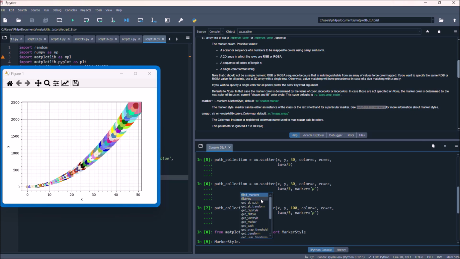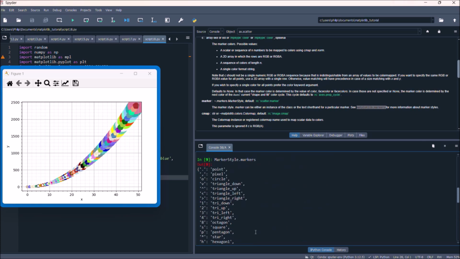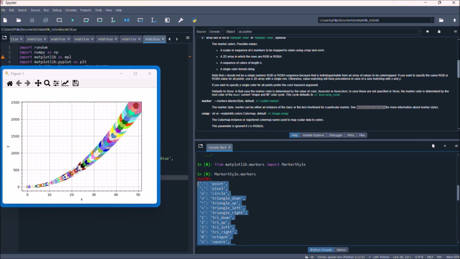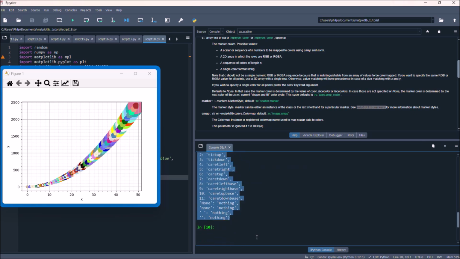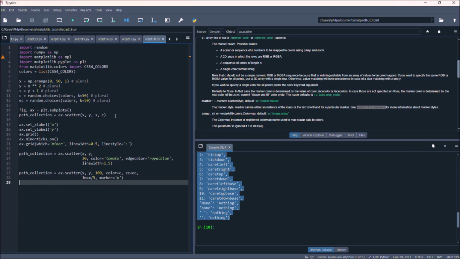And if we have a look at MarkerStyle, we can see that we've got the attribute markers. So this is essentially a dictionary, and it tells us the supported markers. So what I'm going to do is just comment out the following.